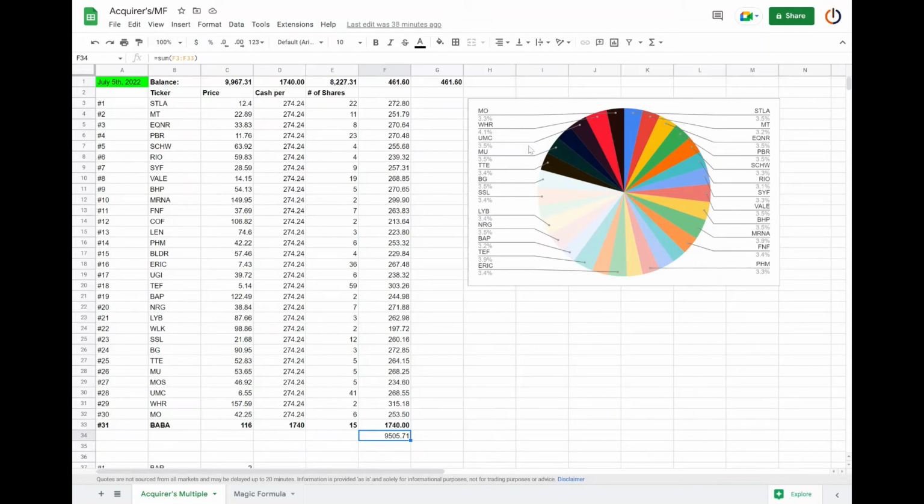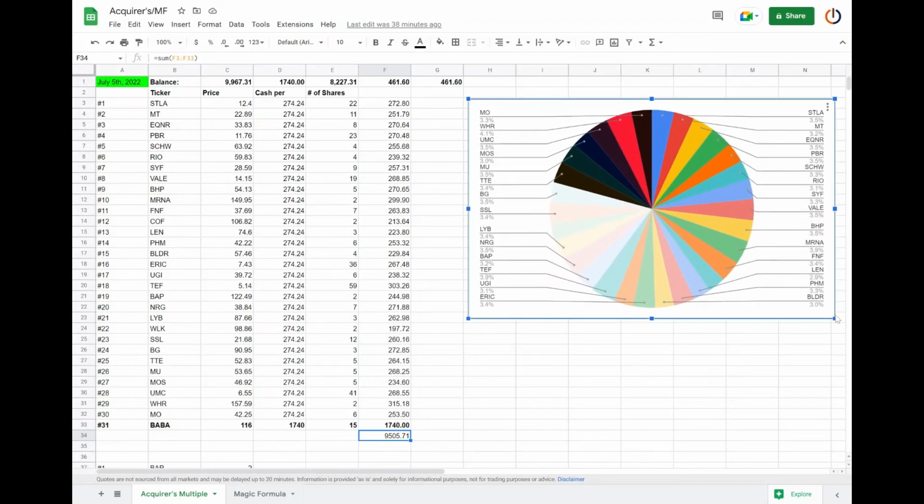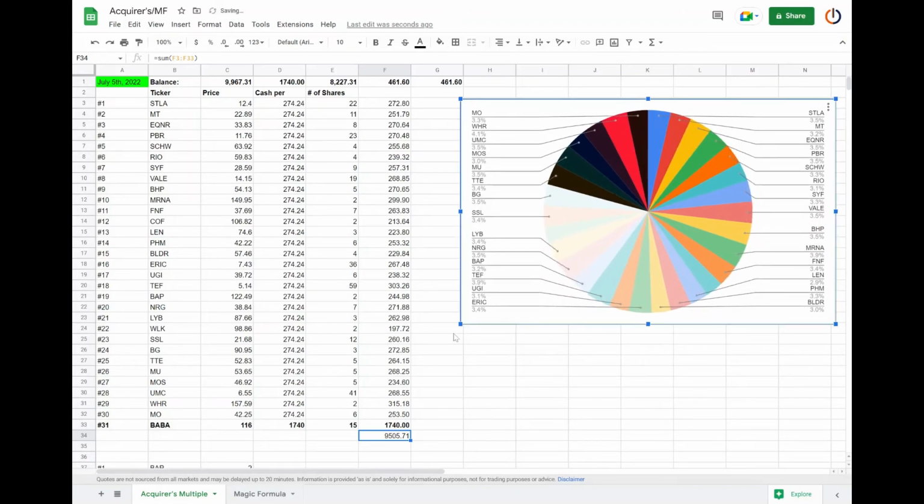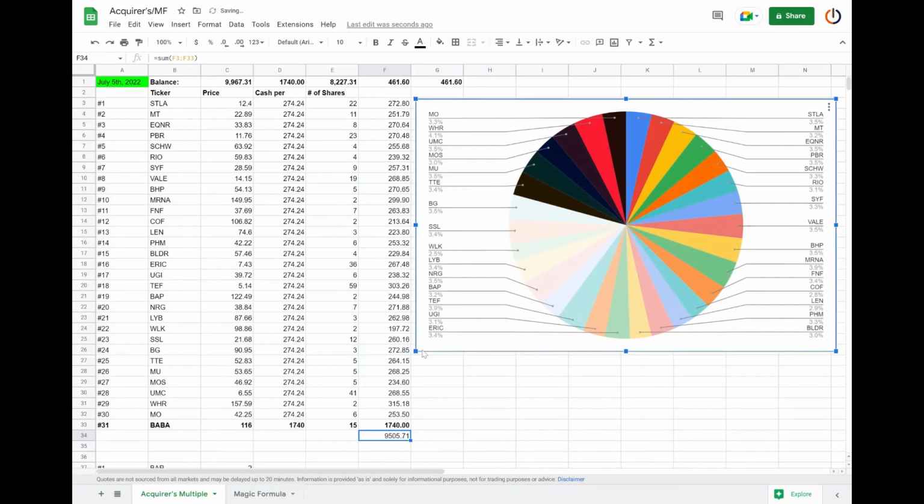And then I've also got this chart kind of doing its thing over here. I'll make it a little bit bigger. It might be a little easier to see for you guys. This is just looking at it and saying, okay, do all of those slices look relatively even? And I'm noticing that they do not. Some of them are like 3.5%, and then some of them are like 2.8, 2.9% of the portfolio, 2.5. WLK is 2.5. Yeah, that's a bit low.